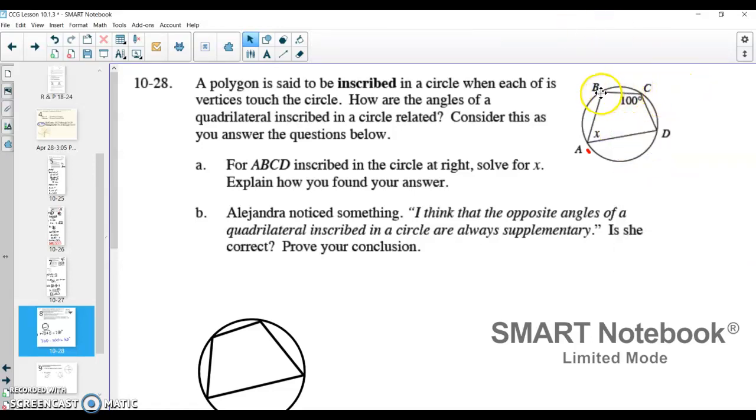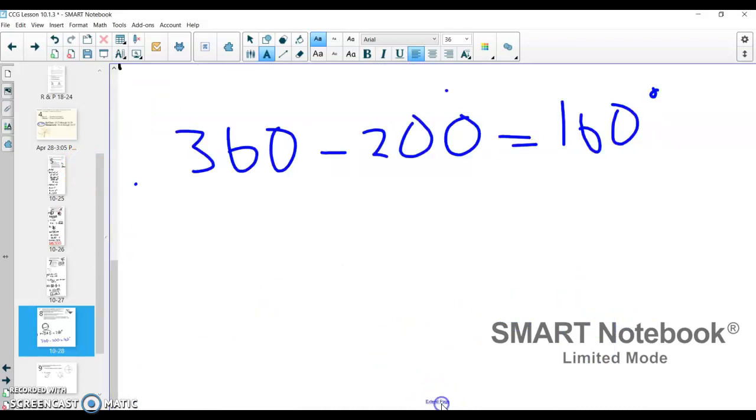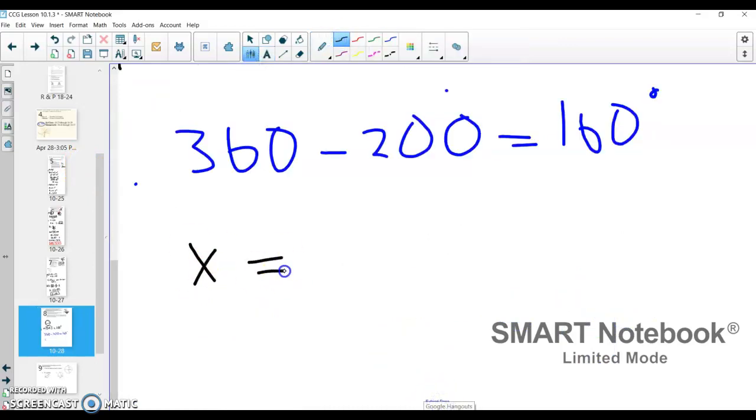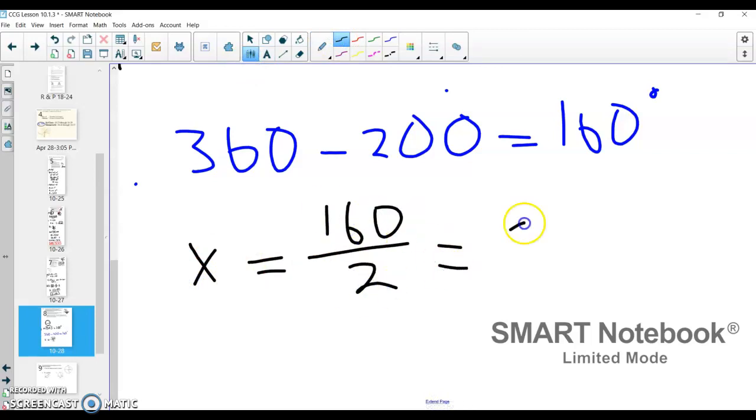All right. So what we have was BAD was 200, BCD was 160, and so what that means is, if I can draw my central angle again, this central angle here for BCD is 160 degrees. It's the same as the measure of the outside. And remember that if the central angle is 160 degrees, the inscribed angle that goes along with it, because vertices also at B and D, is always half of that. And so x is going to be the 160 degrees divided by 2, which gives me 80 degrees. And that's my answer, 80 degrees.